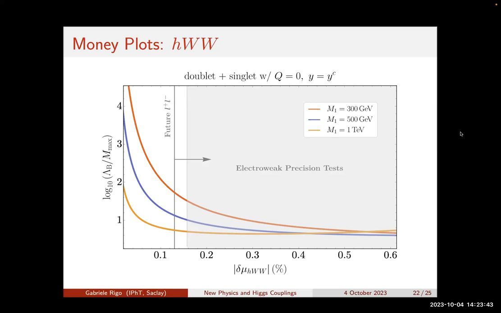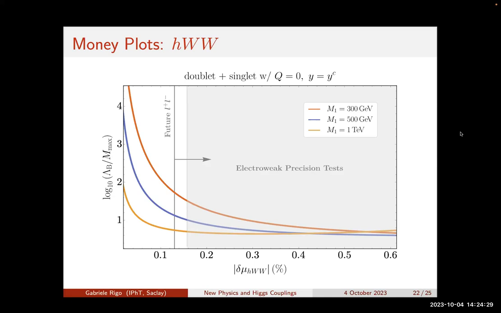And the other line, a bit more on the left, is what will be possible to observe at some future colliders, future lepton colliders like FCC and muon colliders, okay? So one first thing that you might notice is that what's observable actually at high Lumi is way to the right of this plot, okay? So it's at around percent level, where the instability scale is already extremely low, if you imagine continuing these lines. So this is the reason why I made the statement that I did earlier. So from here, you can conclude essentially that you cannot generate a deviation which is observable at high Lumi with only new fermions. You also need new bosons, okay?